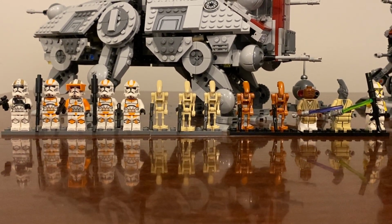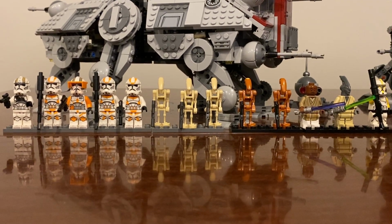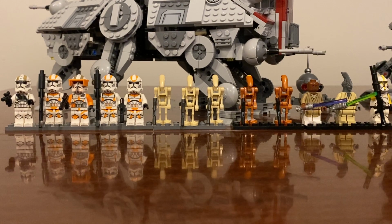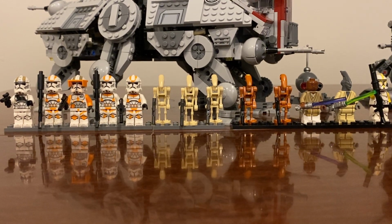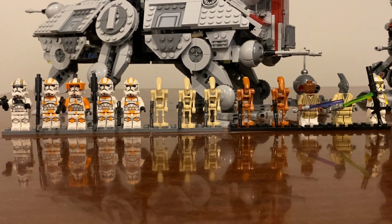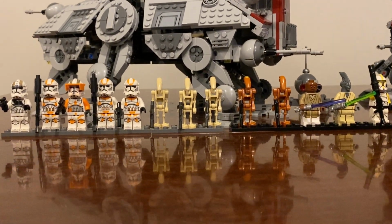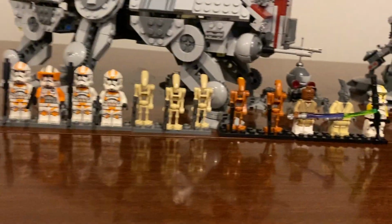It's hard to compete with the Coleman Trevor, but this one does come with a Commander Cody. So I think you win. I win mostly because of the 5 clone troopers. 5 clone troopers is just more accurate to what the set should be, even though you do have the exclusive Coleman Trevor, which is older and harder to find. It's just a more accurate representation of what should be in an ATTE. Yes, I agree. And actually, Coleman Trevor was dead at the point that this first came out, so it's inaccurate too. Fair enough. Well, we'll give it to 2022 again. Based on accuracy and quantity, Cody. And quality. Cody. Yes, sir.